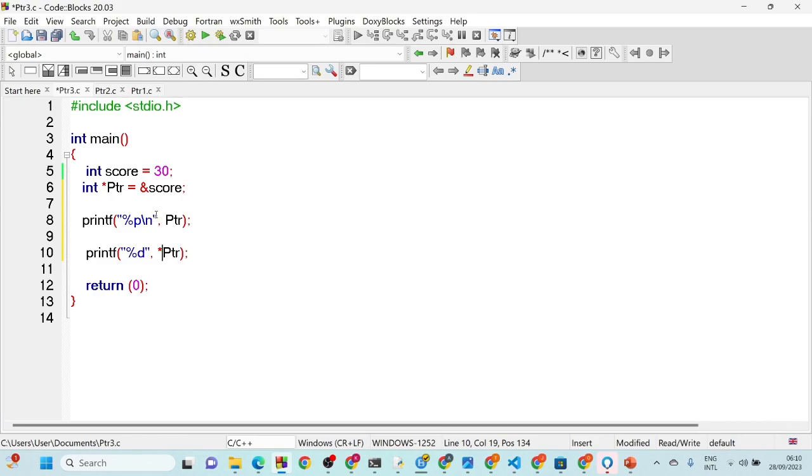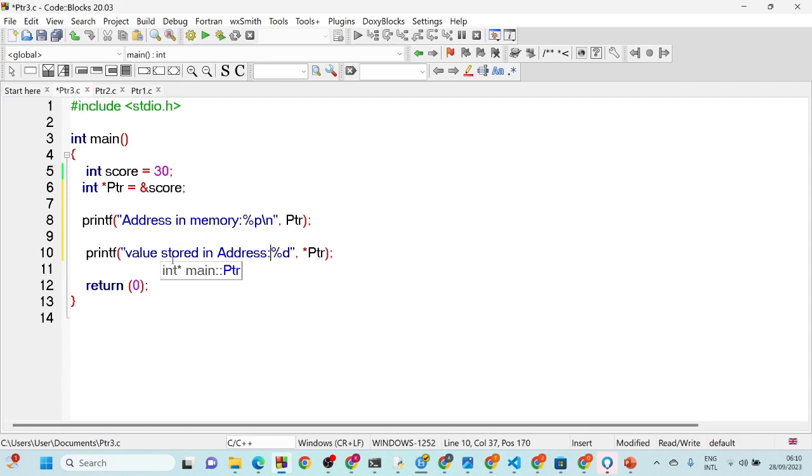Just to make things look good, I'll just come here and use some letters to represent that address in memory. Okay, that will give us the address in memory, and then this is going to give us the value stored in that address.